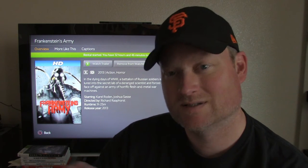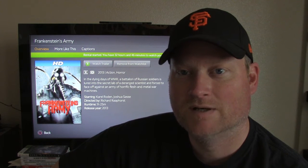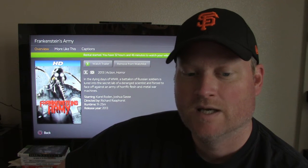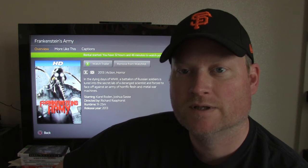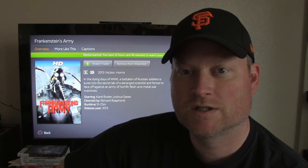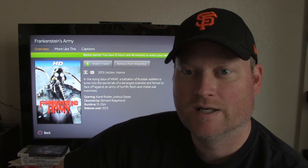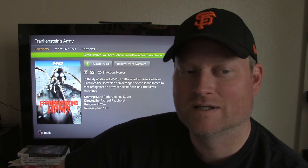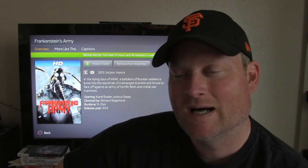This guy is under the pretense of doing some publicity, you know, for propaganda purposes back home for the Russian army, and he's in this unit following them around going through this mission. And they go into this area, this little village, and there's this church that's been kind of gutted and turned into this big laboratory, and they run into the insane inventions of the Nazi doctor in there, and he is a Dr. Frankenstein.